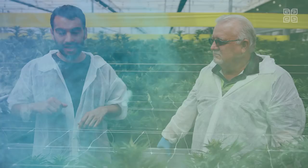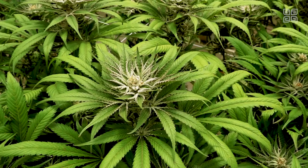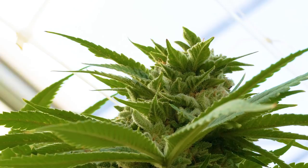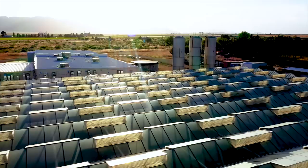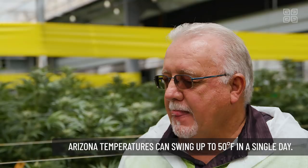I'm here in the flowering area with Tony. What's your role here at the facility? I'm the director of agricultural operations for the farm. The summer months in this Arizona region — not a lot of people know — but monsoons happen in the dead heat of summer, then it starts raining a lot. The humidity spikes and you're dealing with high temperature and high humidity. One thing is we're in Wilcox for a reason: it's high in altitude — about 4,200 feet — which provides a cooler climate than you'd find in Phoenix or Tucson, and that helps us deal with the Arizona heat.